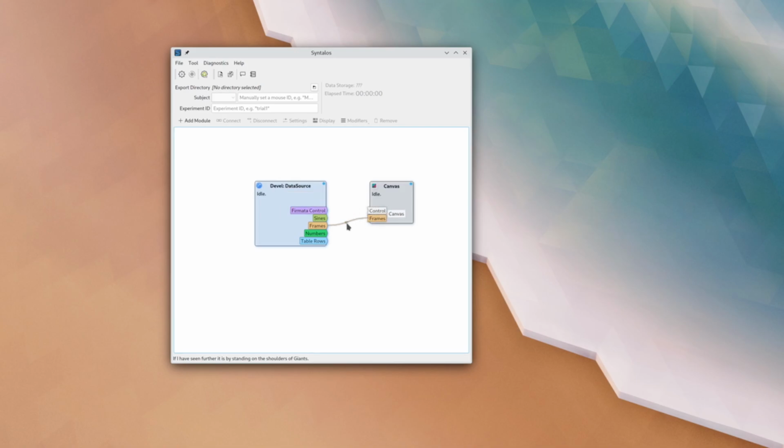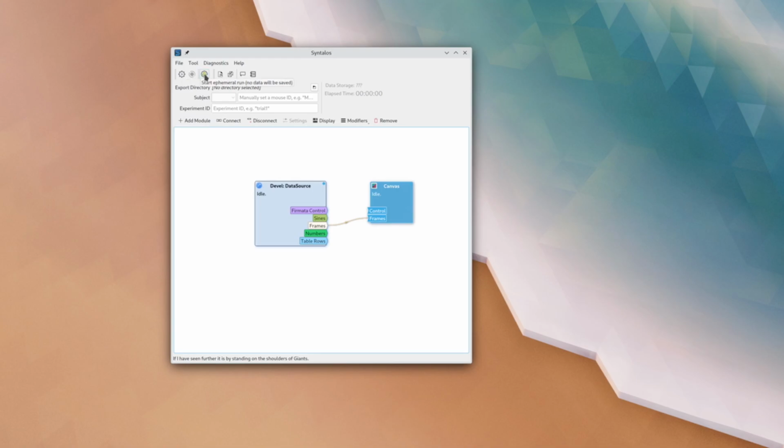If you want to remove a connection, you can click on it or drag over it to select it and then click the disconnect button. To connect the two ports, you can also hold down the control key on your keyboard, click on the two ports, and then hit the connect button. You can only connect ports of the same type. The port type is indicated by its color and usually also has a descriptive text. In this case, we are connecting a frame output to a frame input, indicated by the orange color.